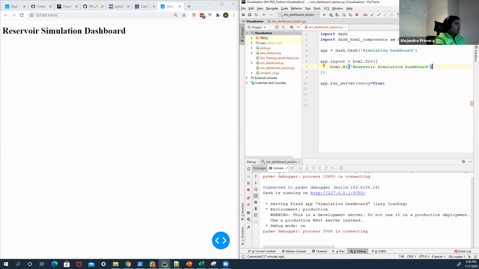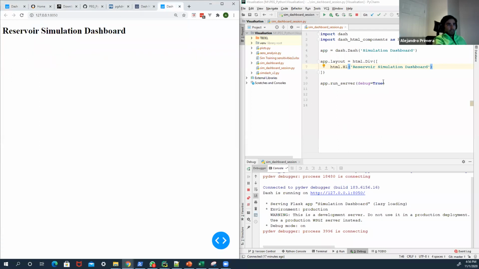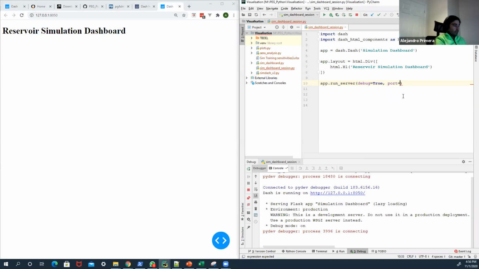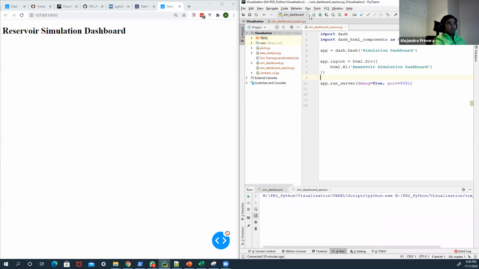The next thing that I want to do is add a drop down. So going back to the dashboard, this is the dashboard that I initially showed, it is not working anymore because I need to make sure that I switch this to another port. So I'm going to open this in another port. So this is port 8051, and you will see what's the difference here. If I go back to the simulation dashboard that I initially had, this is the actual simulation dashboard with everything.